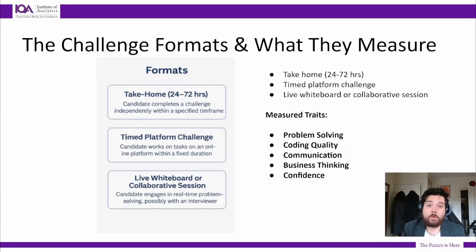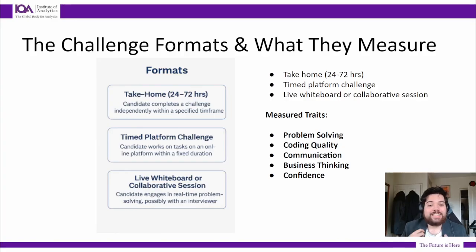These are much more common in technical roles such as software engineering and data engineering, and have a higher focus on logic and data manipulation. If you've done some practice on LeetCode or some coding challenges or competitive coding during your time as a student, you'll be very familiar with these type of challenges that you may face. Startups tend to favor short, high-pressure challenges to test speed and agility. Corporate teams often go for longer take-home formats that simulate a real work week.